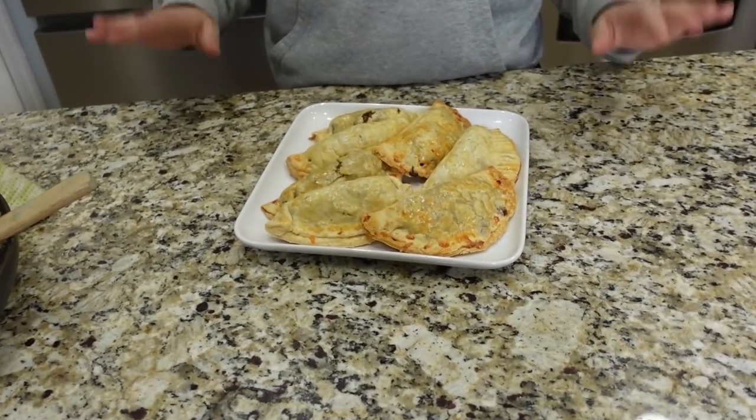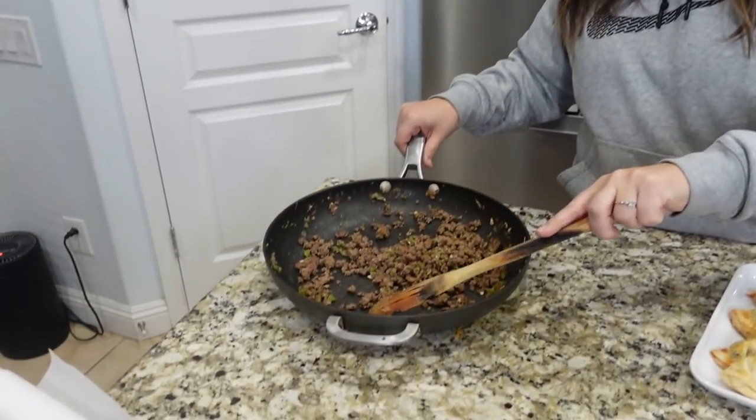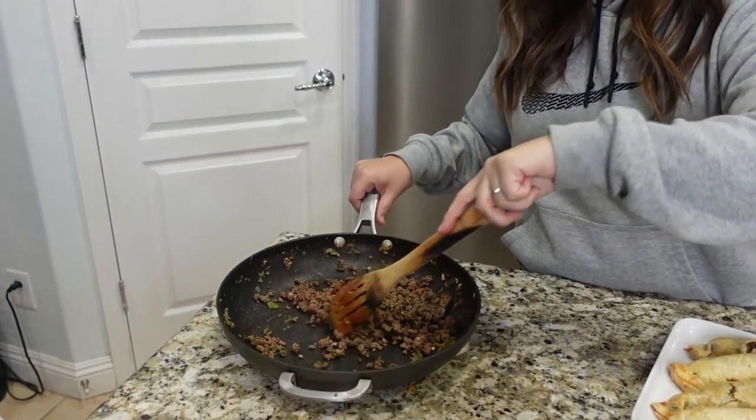And you guys, we have literally about 12 to 14, and there's still, look at all this meat left, guys. There's literally 1 pound of ground beef. So this will be good for some extra tacos or something like that. But yeah, it made quite a bit, I feel like.